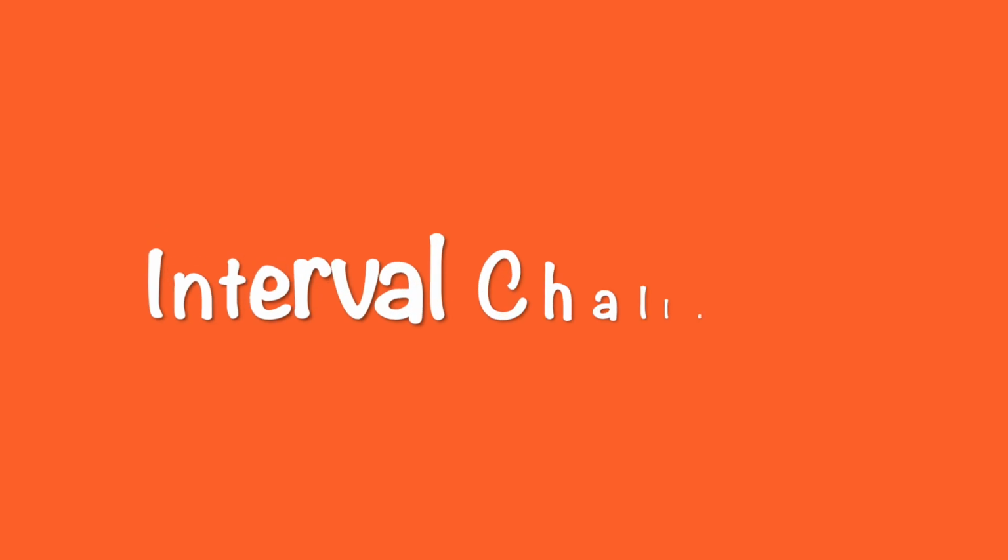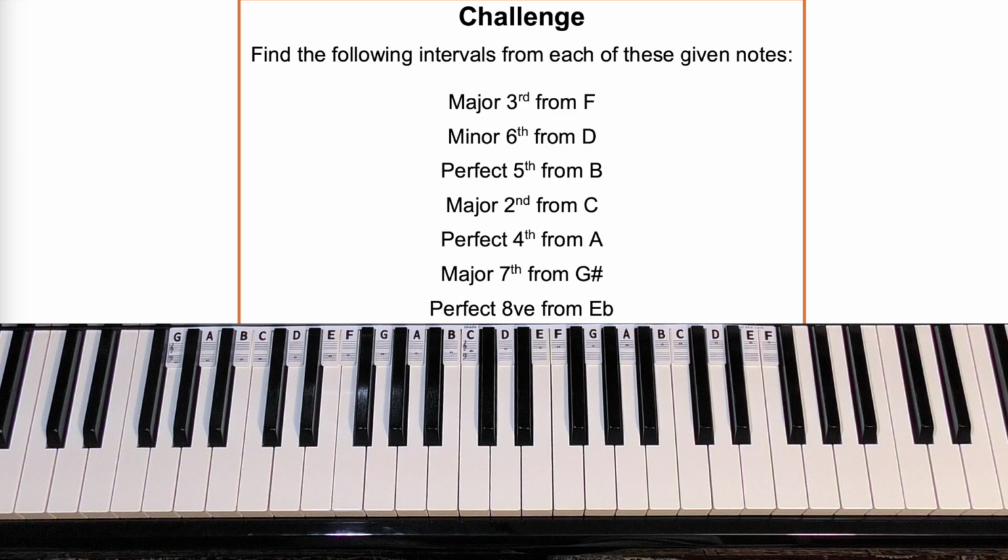Now I'm going to test you just using some random harmonic intervals on the piano, and then I'll give you the answers. So get a pen and paper ready. Let me know how you did in the comments. So I'm going to challenge you now. I want you to find the following intervals from each of these given notes, and then I'll give you the answers. So I want you just to pause and have a go at finding these 7 intervals, and you can obviously refer back to that table with the formulas we've just looked at.